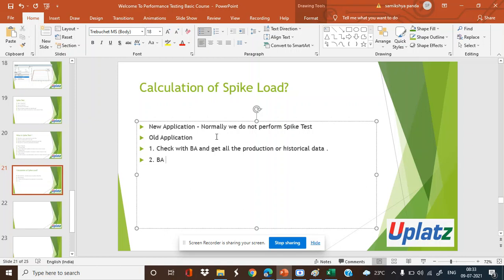The BA uses some mathematical algorithms to define the pattern.